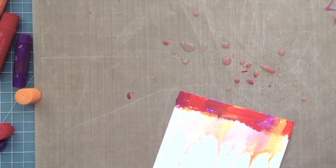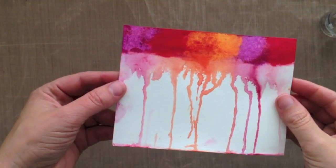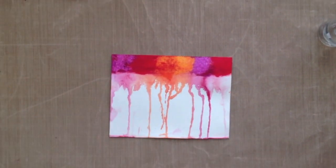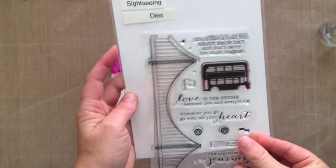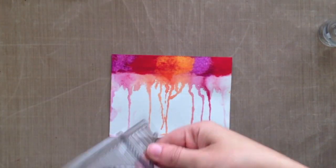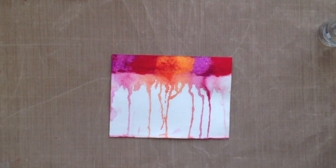It's really neat. And once I was done and happy with all the dripping, I went ahead and set it aside to dry. So this is the look that I got just by adding water, holding it upright, and tapping and making all the drips, and this is the outcome, and I just love it. I think it is absolutely gorgeous.